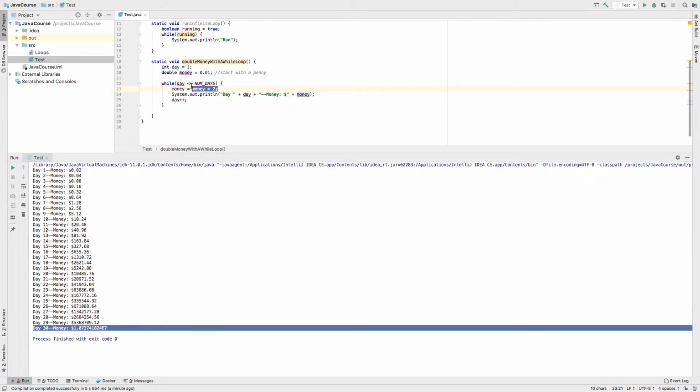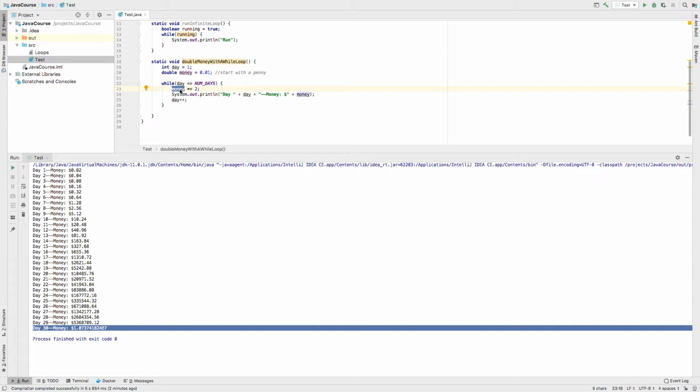instead of money equals money times 2, same as like you can say money equals money plus 1 and change this to money plus plus, right? As a short way of writing that. You can say the same thing for money equals money times 2. You can say money times equals 2. And what that does is multiply money by 2 and save that to money. So it's going to say money equals 0.01 times 2, and save that to the value of money. So it's going to basically multiply itself by 2 and then save that value each time.